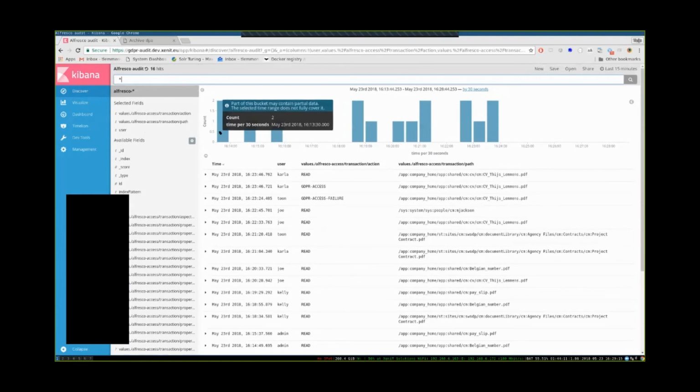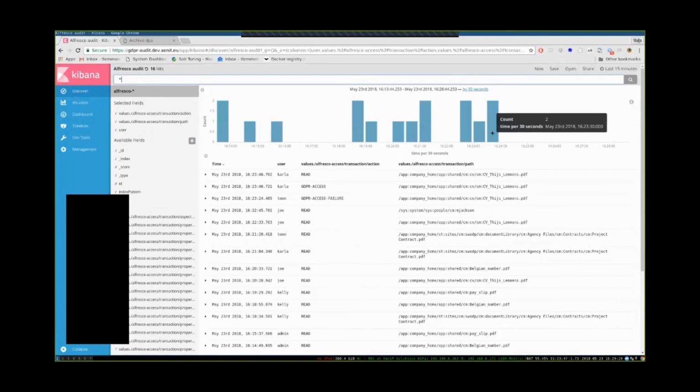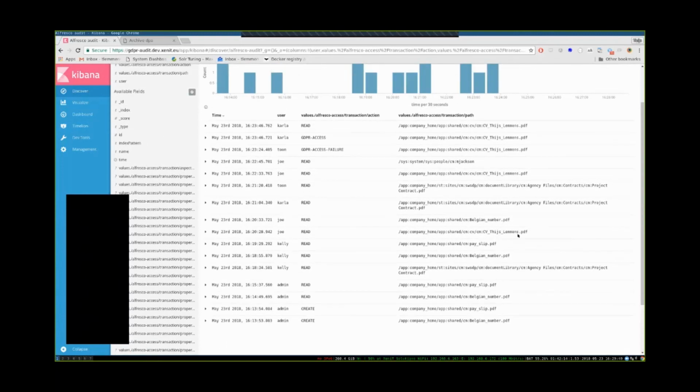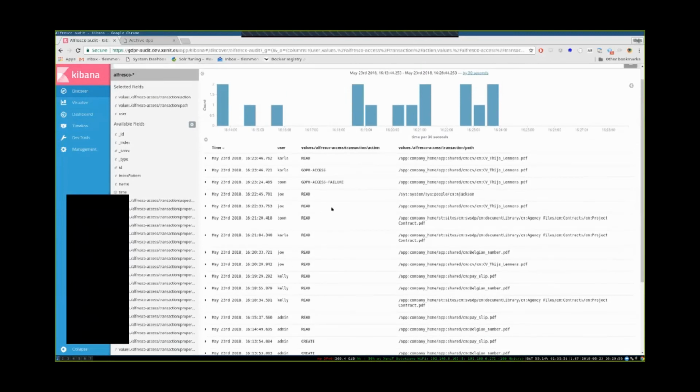And here we have a nice visualization of the number of actions that happened during a certain amount of time. And now we are filtering for the last 15 minutes. And we can see we start off with the actions we did in Alpha Desktop. We added 2 new documents and we were able to view those documents. Later on, all of the users like Kelly, Joe, Carla, Tom read some documents. That's when we clicked and watched the preview. And then we went back to Joe from HR, going to that specific CV document.